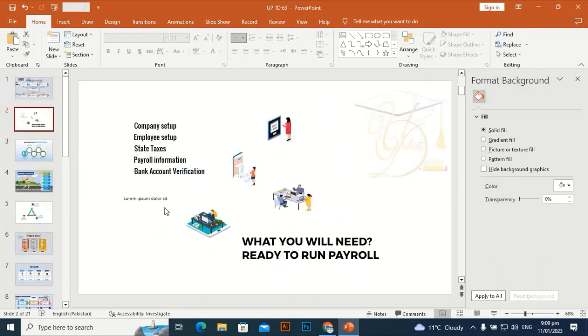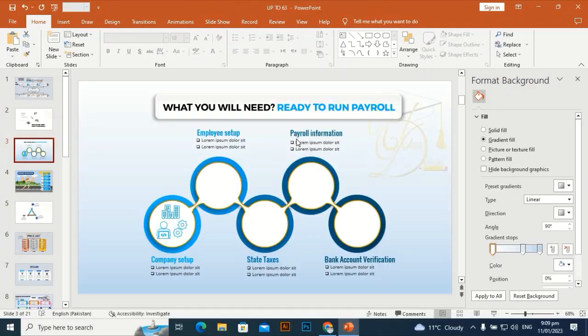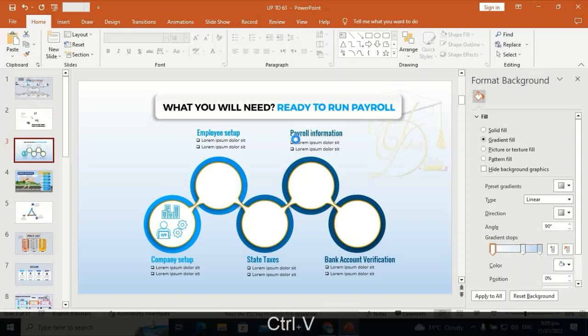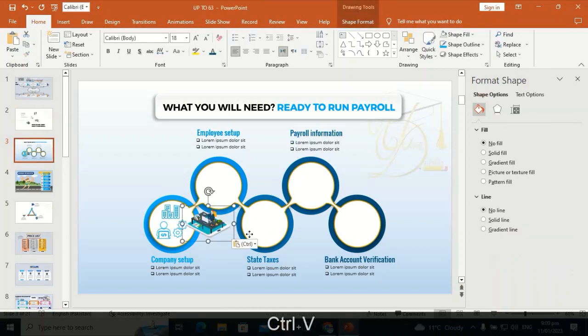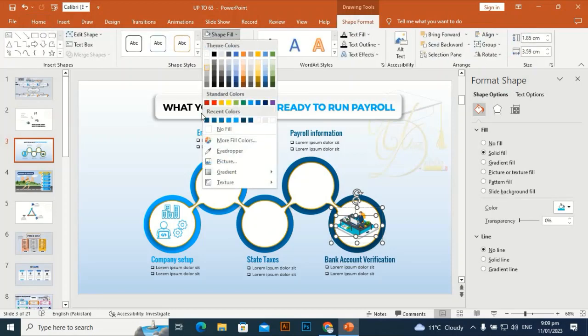I'm going to bring some icons. These are 100% PPT icons. You can change their color, and every icon has a lot of stuff in it. That's why it is a very heavy file. Let's see, I'm going to change its color.